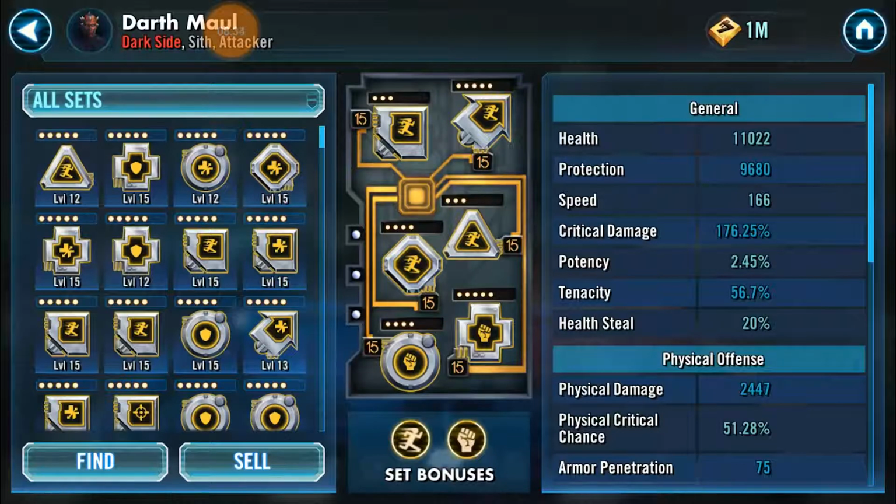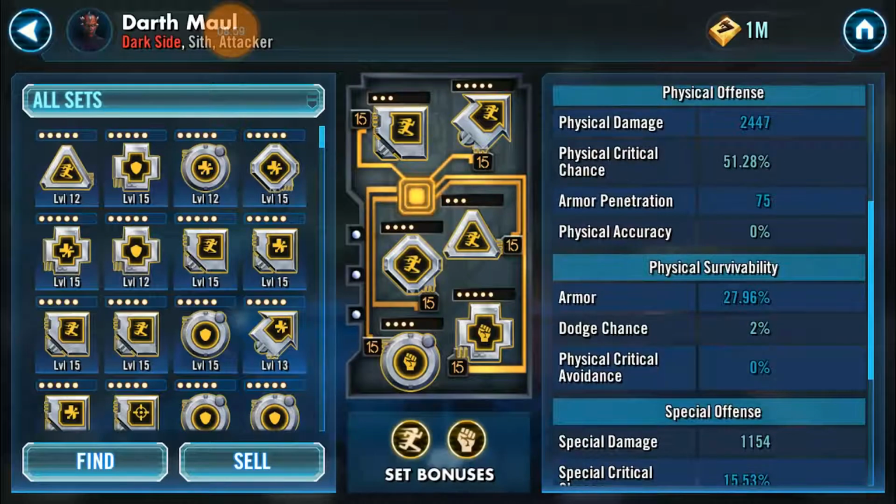So on Maul, I recommend speed and a tenacity. Totally different from Dooku and Vader. They have potencies. Potency ain't gonna do your Maul any good. He's out there banging away and hitting. Look at that damage, 2,400. Now I can get that damage over 2,500, but his resist is low. It's not even 30. His armor.